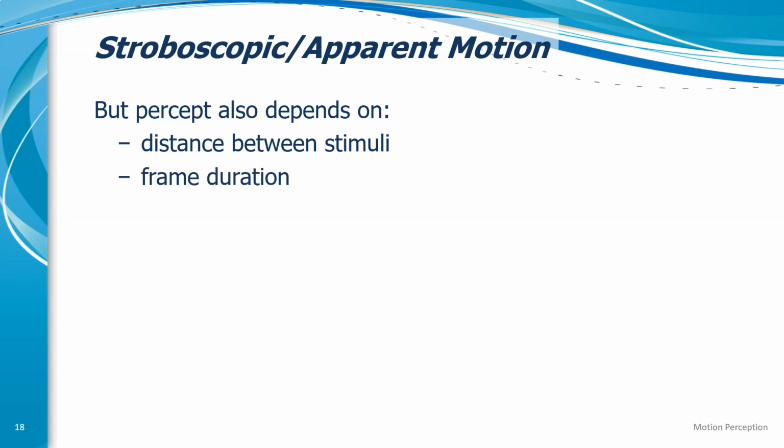The frame duration is important, so how long am I showing you those dots for? If the circles are on the screen for too long, without moving or changing, you kind of get the impression that, oh, these are unmoving circles. So they can't be displayed for too long. And there is another important timing variable, which Wertheimer was close, but it's a little bit more complex than the ISI.